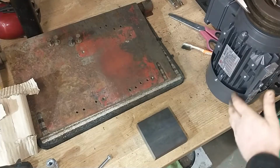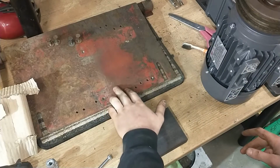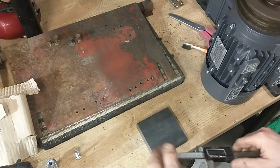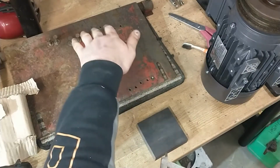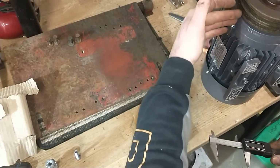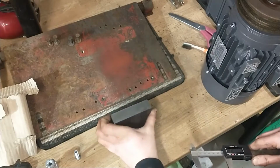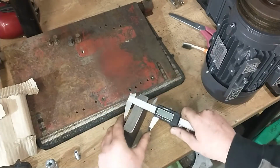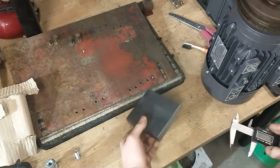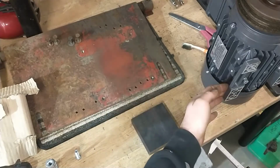Alright there guys, so I've been getting this motor mount plate marked out for the new mounting holes that will be drilled and tapped to M8, but as it stands this mount wasn't coming up far enough to match the length of the original belts with the new center height of the new pulley. So I'm going to have to add a spacer. I've got this piece of 25mm flat bar that's 100 by 100mm. I'm going to break this down into 4 risers to go onto the plate underneath the motor feet.